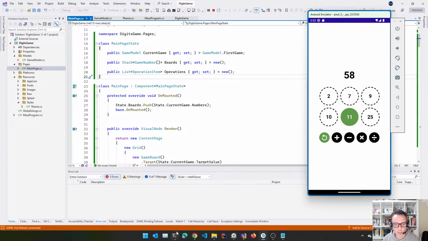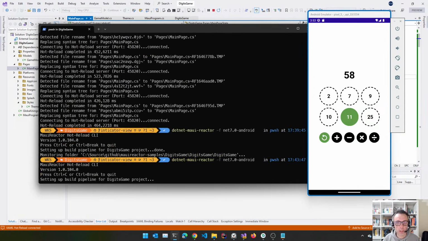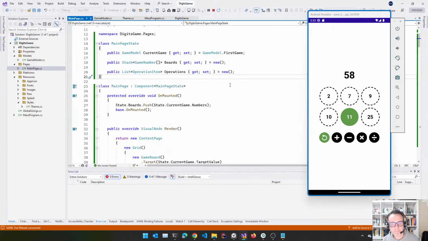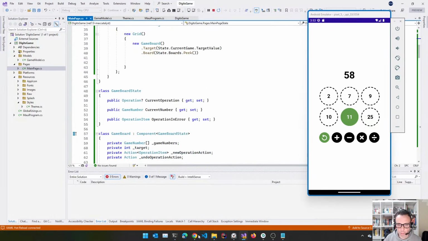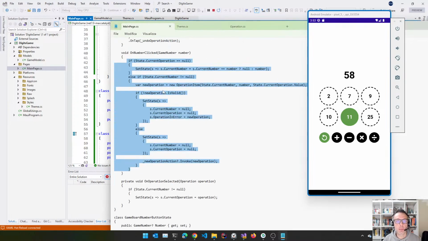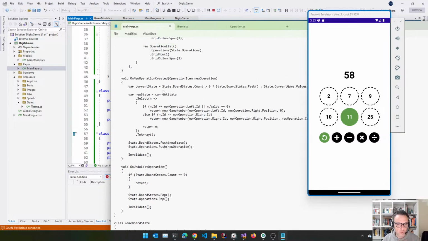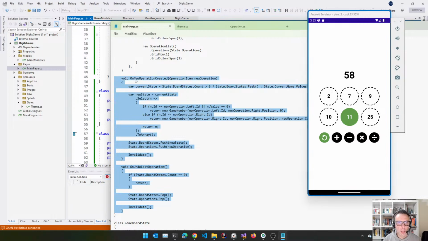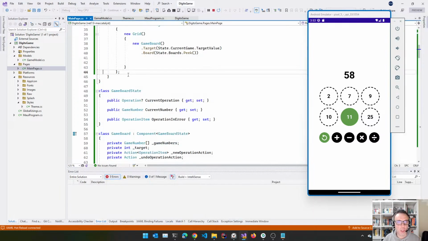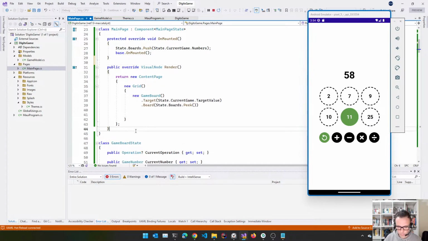Let's add these things. Okay, try to run again the dotnet MauiReactor. Let's put inside our code the logic that serves to actually create the new operation, and to add the new operation onto the stack, and also that realizes the logic behind the undo operation.